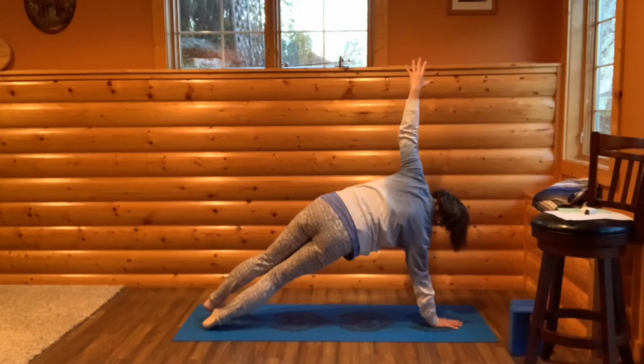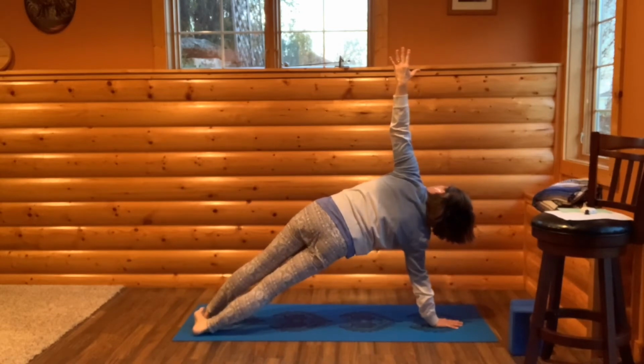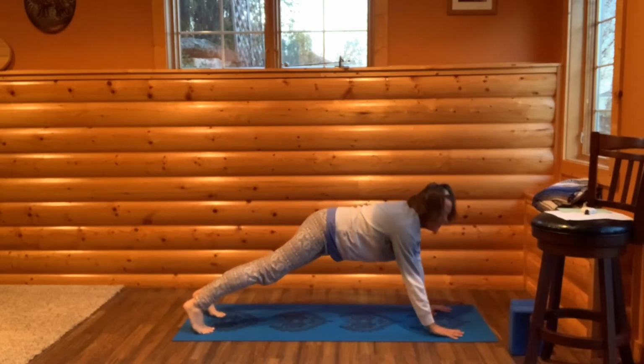If this is too much, you can bring your right knee to the ground. So find a position that feels good for you. Notice where your breath is. We'll take one more breath here. Now bring your left hand down. Move your right hand a little bit over.